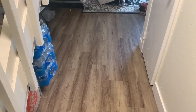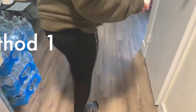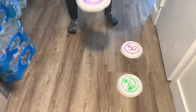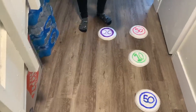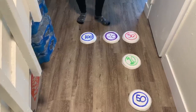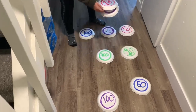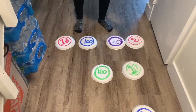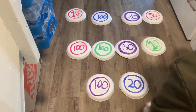So in this frame, I'm showing you how you can set up your game with the paper plates that we made. So there's various ways that you can set up your paper plates. I'm going to be showing you a few ways. And the first method that we're doing is just simply setting up the paper plates randomly in a 4x4 grid. So you'll have 4 paper plates going vertically and then 4 paper plates going horizontally, and you're going to fill in until you get all 16 plates onto the ground. And you'll see in the video that I demonstrate this by putting the paper plates down in rows. It can be random. You can put them by number order, which again, I'll show you in the next few clips. But this is just one of the ways that you can set up your grid.